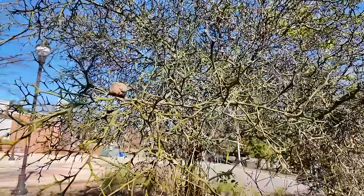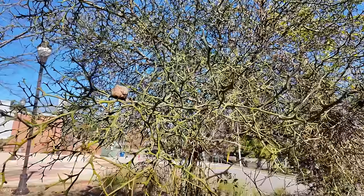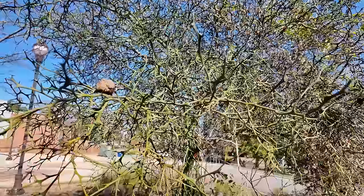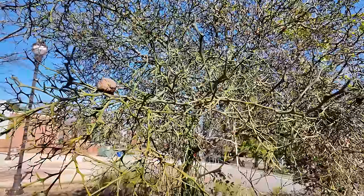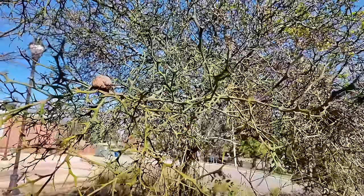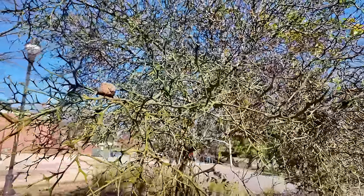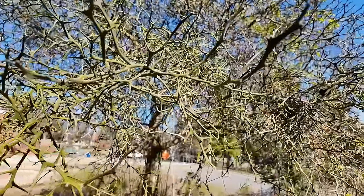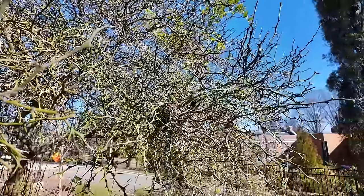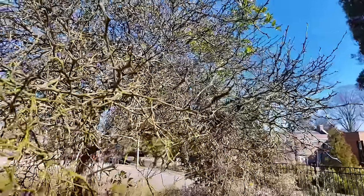trifoliata, I think. I'll correct that if it's not trifoliata down at the bottom. But you can see how angular all the branches are. They come off at a very particular angle off of each branch. Every thorn has a similar angle coming off the branch. The thorns are straight. There is a variety called Flying Dragon that I grew for years, and it is the contorted version of this, and it's the more common one you'll see out in the trade. I would imagine maybe this one was planted as Flying Dragon and then a sport, and it reverted back to the straight species at some point.